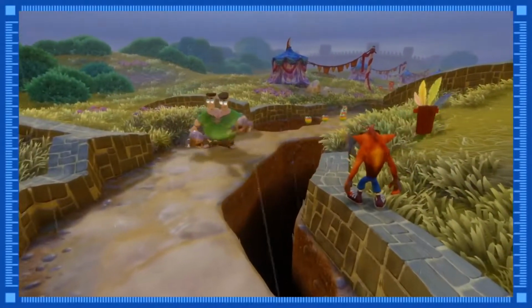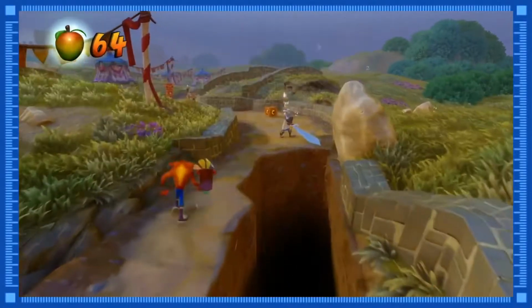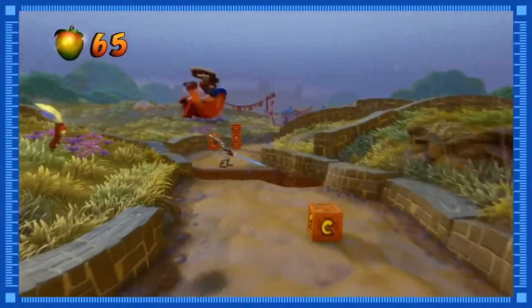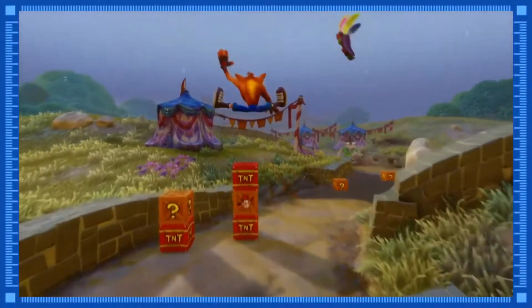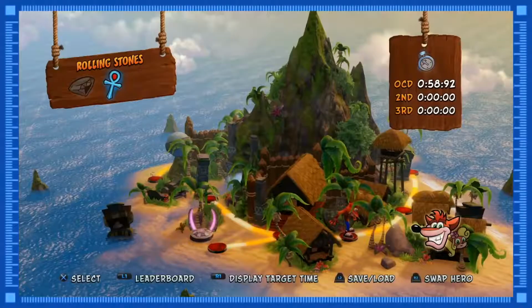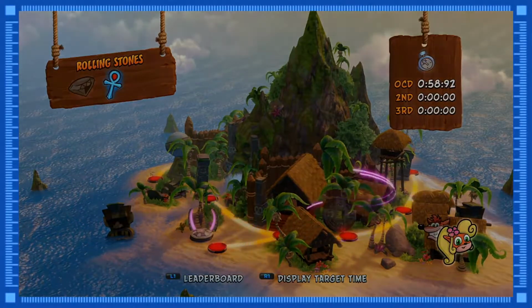Crash could have color swaps to reference other characters in his games, such as Tiny Tiger, Crunch, and Dingodile. In addition, maybe even an alternate skin with tattoos from his game, Crash of the Titans. What could be really interesting would be if Crash could change into a completely different character with a similar moveset. I am of course talking about Fake Crash and Coco.